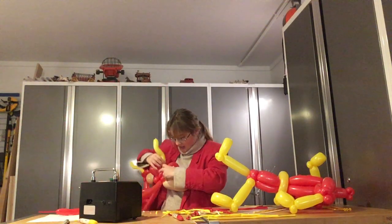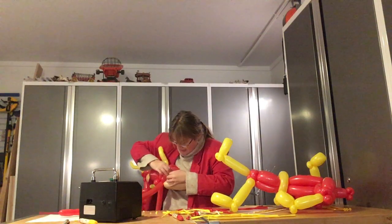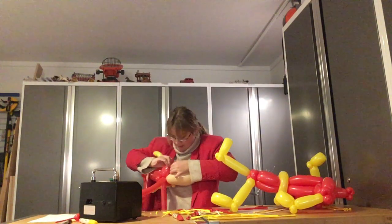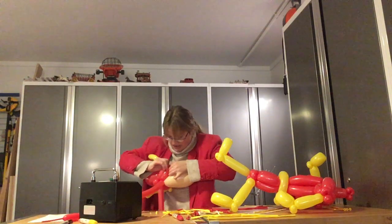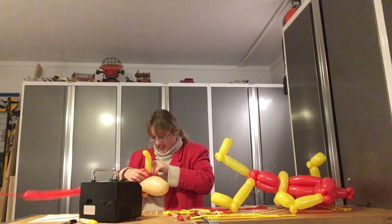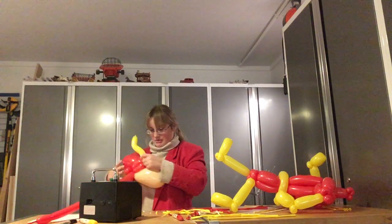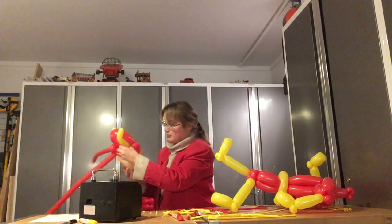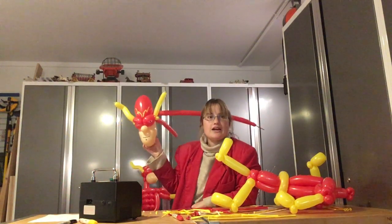So now I'm going to take it under. Just push it with the thumb. Just poke it. Boom. Because that's why you make that twist. The reason why you make this twist, because then you have a way to put the horn, so your head should look like that.